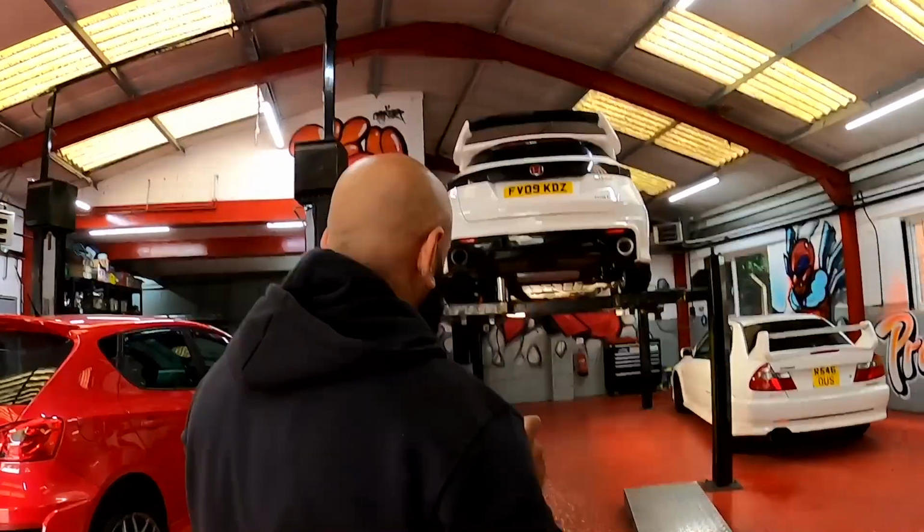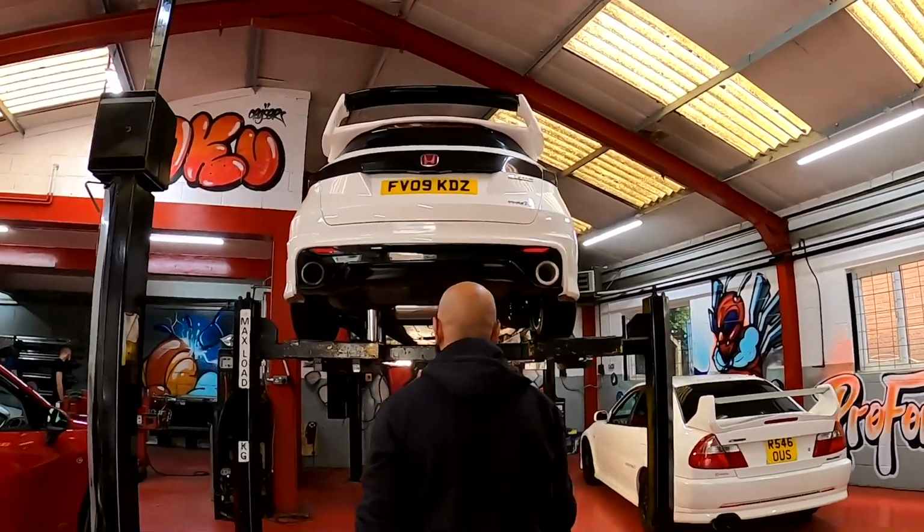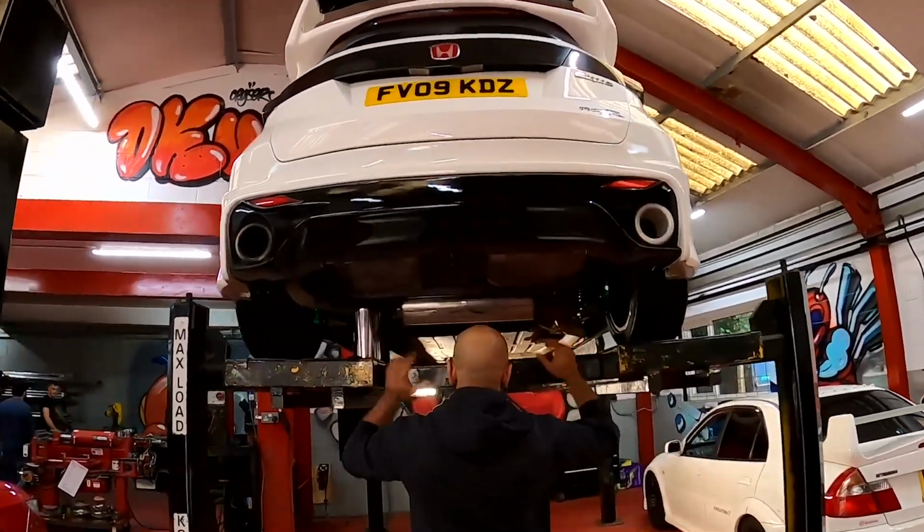Talking about the design work, this is most important. We're going to make something that's not done before. Limited amount of space underneath the FN2. Let's have a look at it. Okay, this is what I'm thinking. Let's show you the front first.